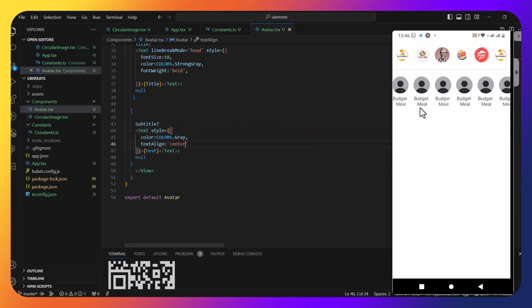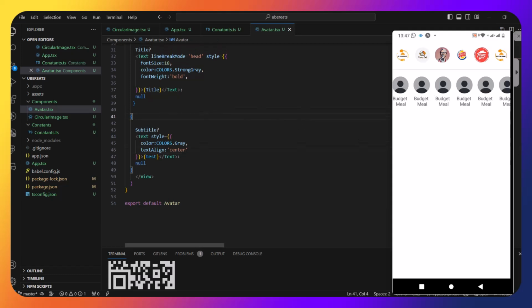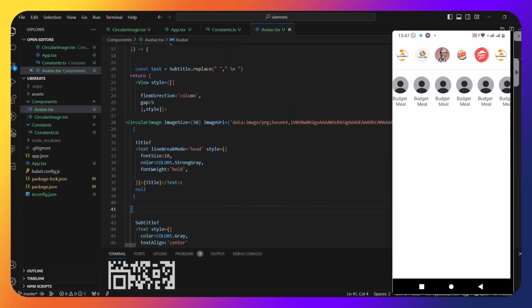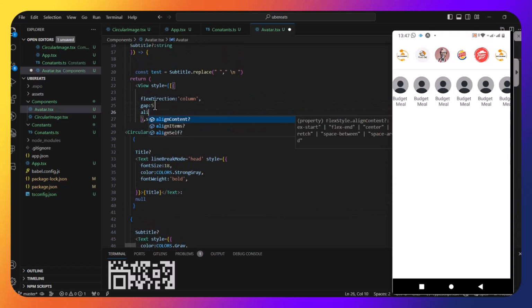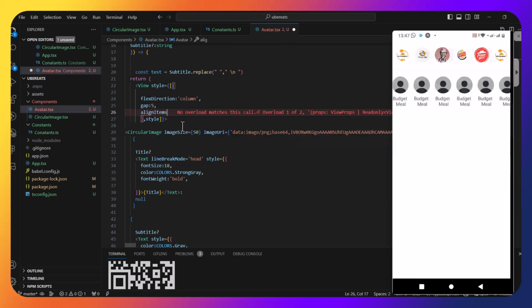As you can see, guys, we then want to go to this component that contains all of this. We want to align item center, which is this one. Align item center. No difference.